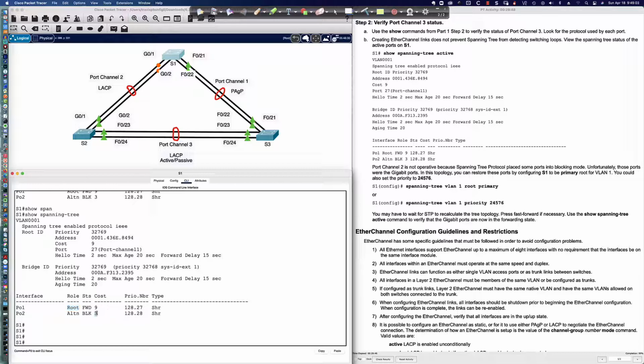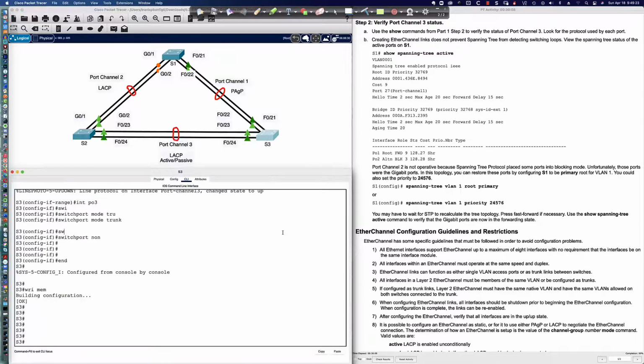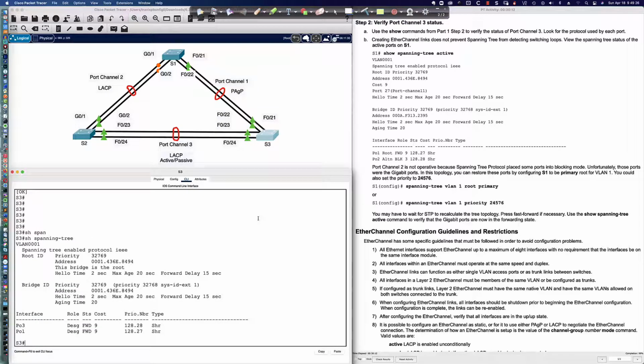You'll also notice the cost is lower than it would be if it was a single FastEthernet link, right? And again, port channel 2 is made up of gigabit Ethernet interfaces, which is why we see the disparity in the cost. So again, let's come over here to switch number 3 and let's say show spanning-tree. Is this the root bridge? And here's the root bridge information at the top, followed by this bridge's ID, this bridge's information, right? Here's all the information for this switch, but here's the information for the root bridge. And take a look. This bridge is the root.